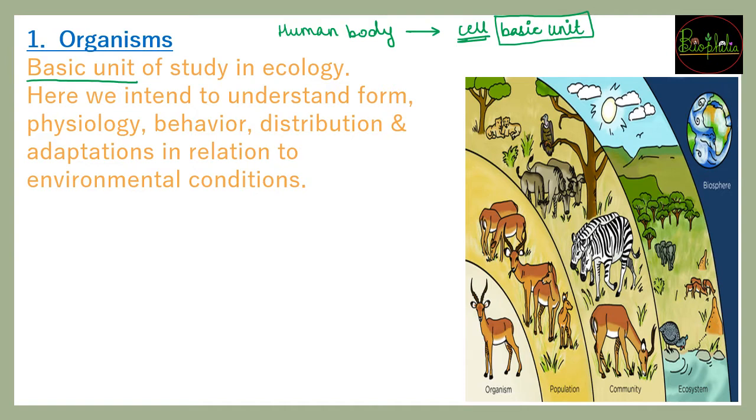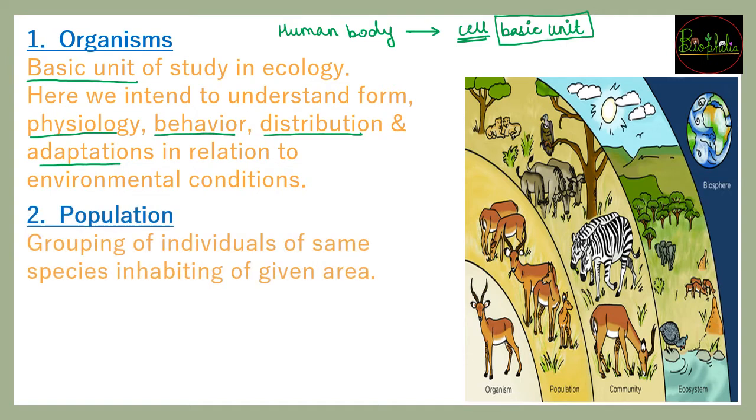The reason is going to be जब आप organism एक individual की अगर आप physiology जानते हो, if you can understand the behavior, their distribution कि वो कहाँ कहाँ फैले हुए हैं, and even their adaptations to different environmental conditions, then you can understand that what sort of relationship do they share with the surrounding environments, how do they work along with different organisms together, maybe they are of the same type या different types के साथ वो कैसे behave करते हैं. All that should be understood if you know that how a basic unit, that is an organism, understands.